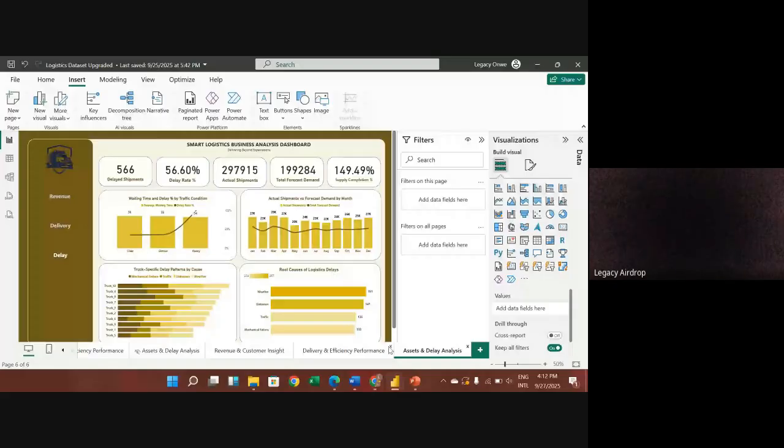First, revenue is stable and largely driven by repeat and high-frequency customers, but margins remain thin and fleet performance is uneven. Second, delivery reliability is our biggest challenge, with on-time rate consistently below 50%, making efficiency more urgent than growth in shipment volume. Third, the root causes of delays are both external, such as traffic and weather, and internal, such as mechanical issues and long waiting times, while forecasting gaps have led to oversupply.